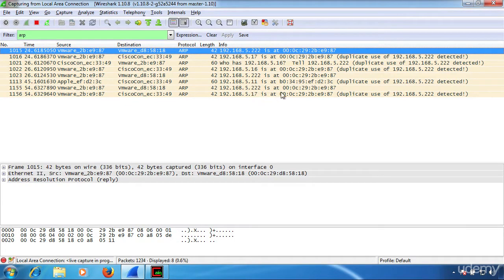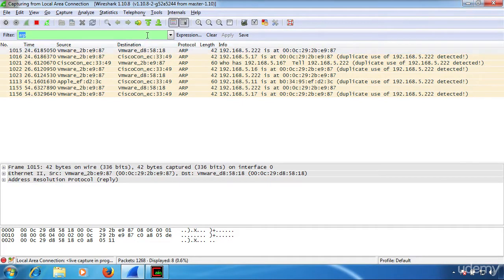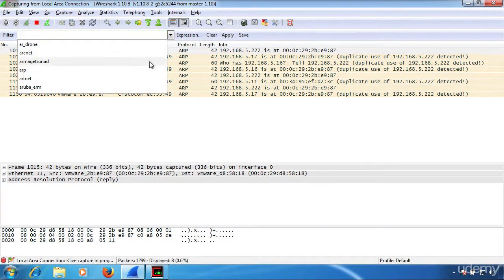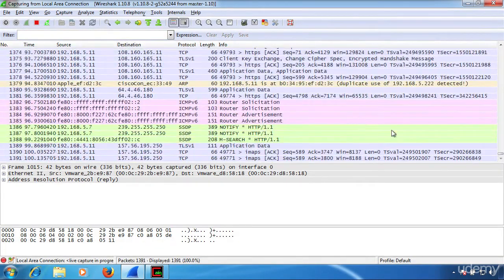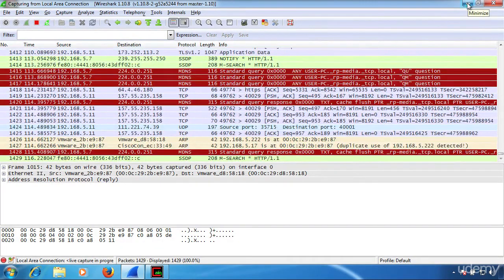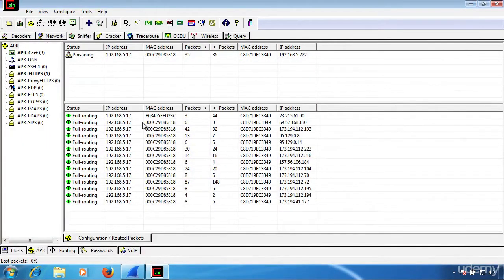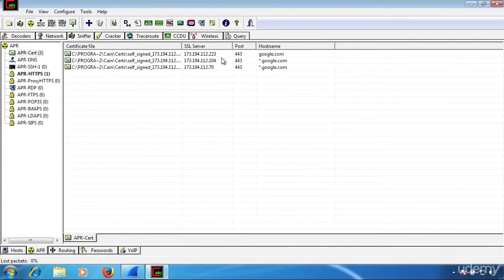If we analyze and take a deep look here on this traffic, we will notice that for all the communication, the destination is the gateway or the victim machine and is redirected then through my computer from this exact virtual machine right here. Let's go ahead and minimize Wireshark. We can go back to Cain. Now, check out what we're capturing. We are not just redirecting the traffic, but we are actually capturing certificates. So certificates used will be captured. Google issued an encryption certificate.